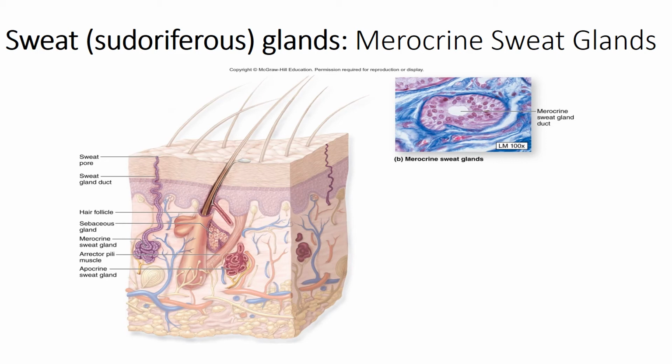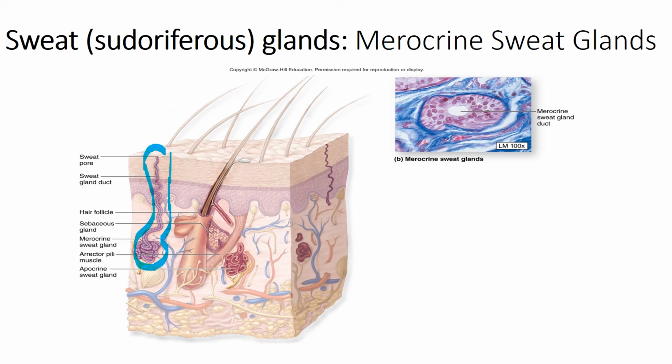surface. And so if we look at our little picture here, you can see this is a merocrine sweat gland, and it goes all the way to the pore. It's typically derived within the reticular layer of the dermis, passes through the papillary layer, and then exits straight out of the epidermis to the surface of the body. When we look at secretion, it's about 99% water, usually clear, and this is actually controlled by the nervous system. We find this within the palms of our hands, soles of our feet, and our forehead. Typically, this does not smell at all because it's mostly composed of water.